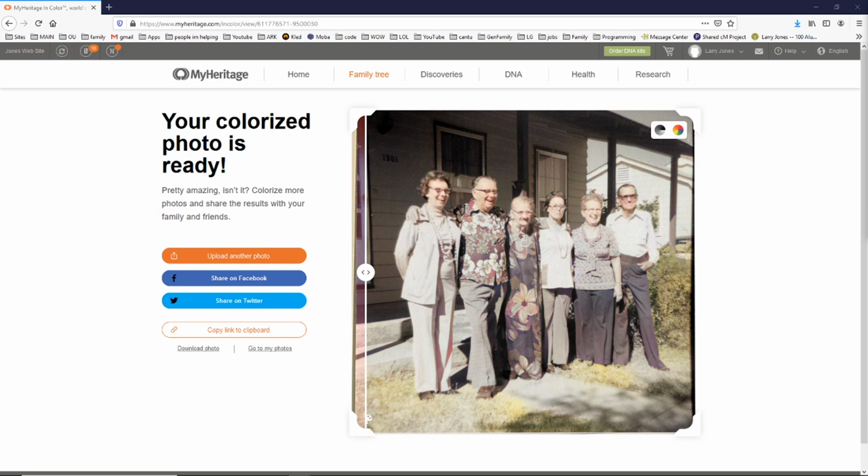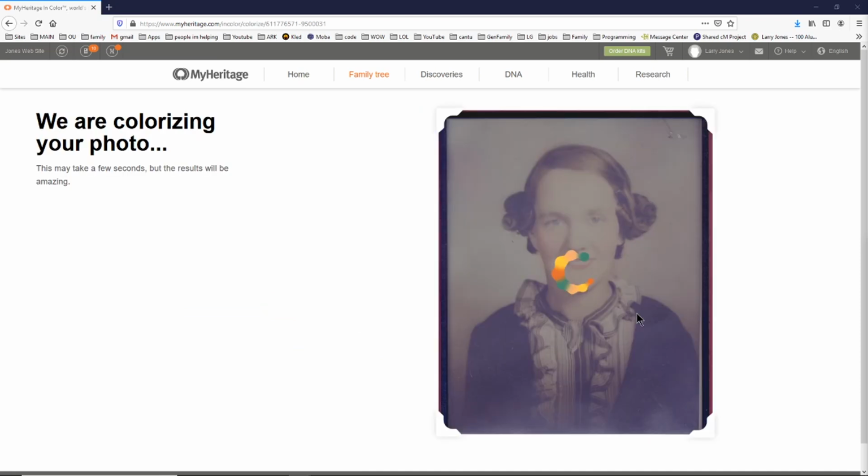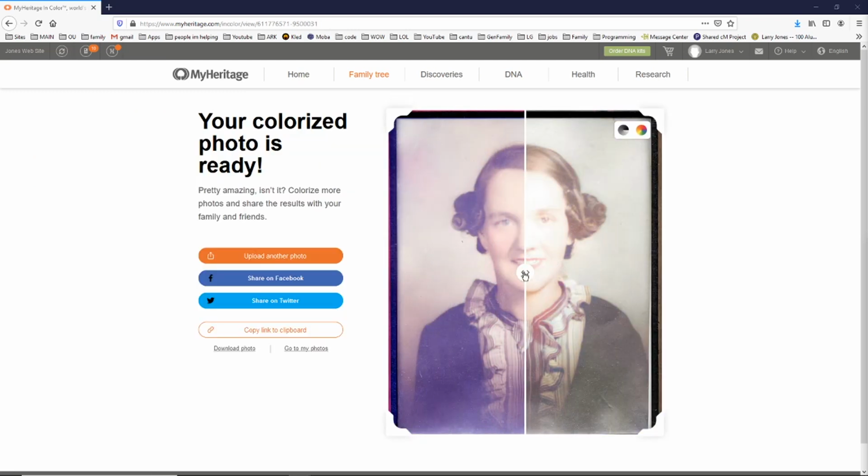Let's get one more here. Let's find my grandmother, and let's just drag her photos in there too. So this is her original photo. And it's very washed out, and it's going to look a little better in here just simply because when it drops it in, it does a little bit of natural cleaning up. But you can see that photo. That's not a very flattering photo. And the colors, this is the original. And I can say on the original, it's not quite this bright, but it's all washed out. You can see the way the light was, the camera, there's some rips in the paper. The rips still show up here. And then this is the colorization.